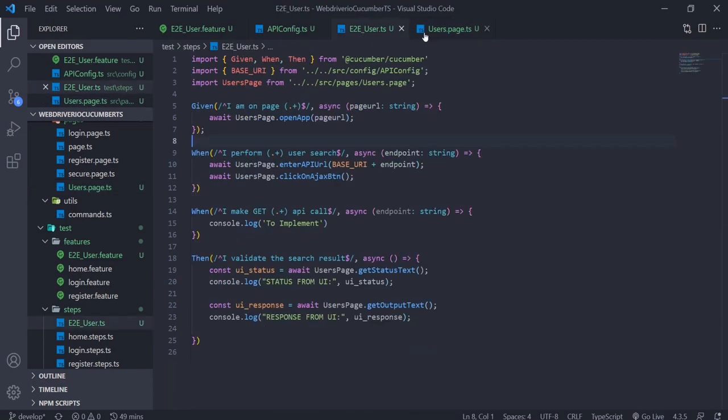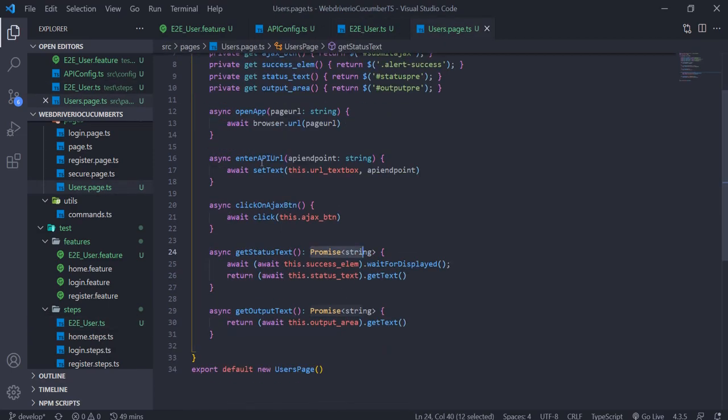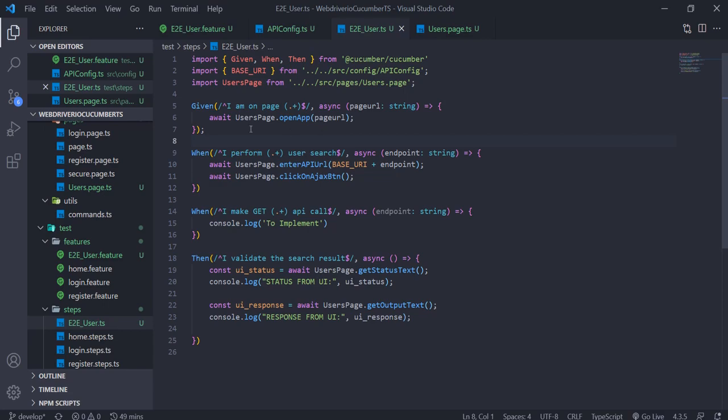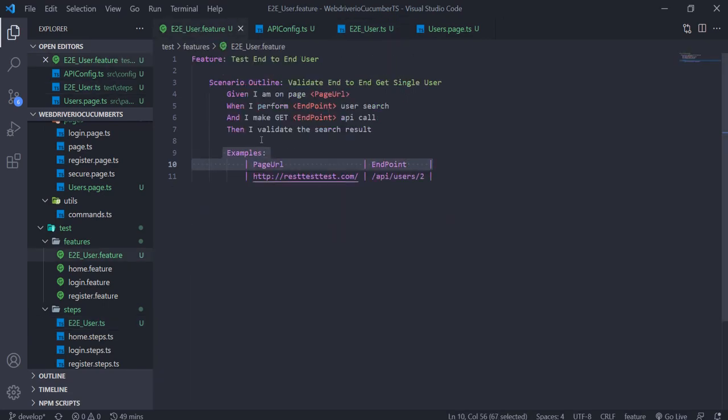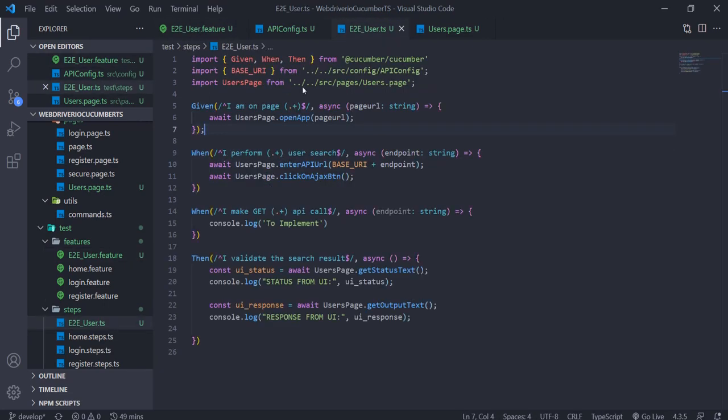Now I'm just using these functions we have created in our step definition. For this feature file, I have already generated the steps, and I have already created a feature file as well as a step definition as well. So it will open a URL and enter that data.